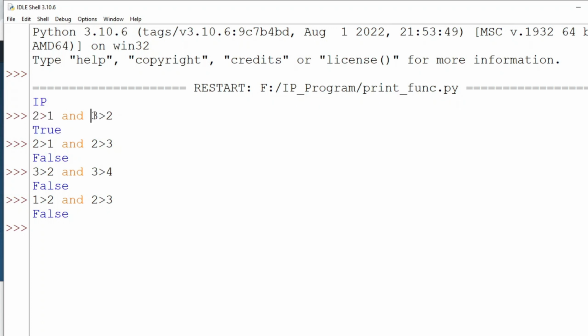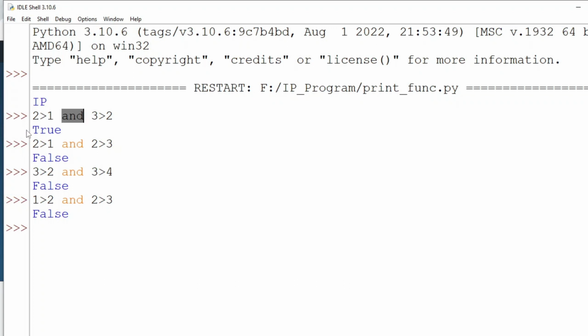Is this true? And is this true? Only then you will say that both the conditions are satisfied. And when both the conditions are satisfied in case of AND operator, then you'll get true. Otherwise, you'll get false. For example, in the next statement, this condition is true, but this is false. So you'll get false. Now in this case, the first condition is true and the second condition is false. So again you'll get false. Now in this one, both the conditions are false. That's why you get false. So what have we learned? That in case of AND operator, both the conditions must be satisfied.